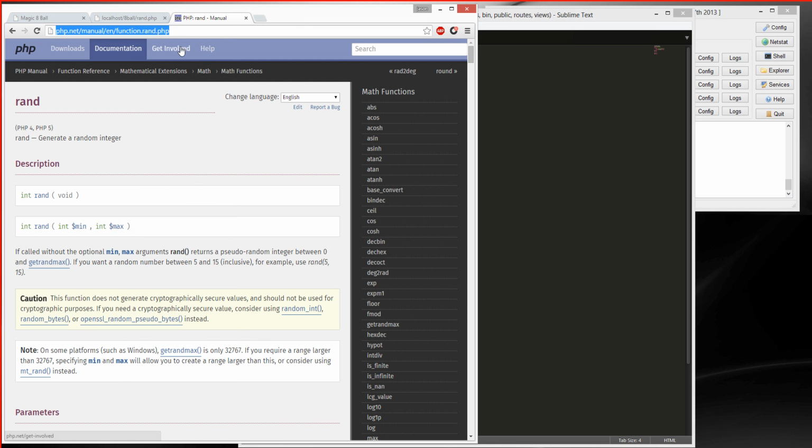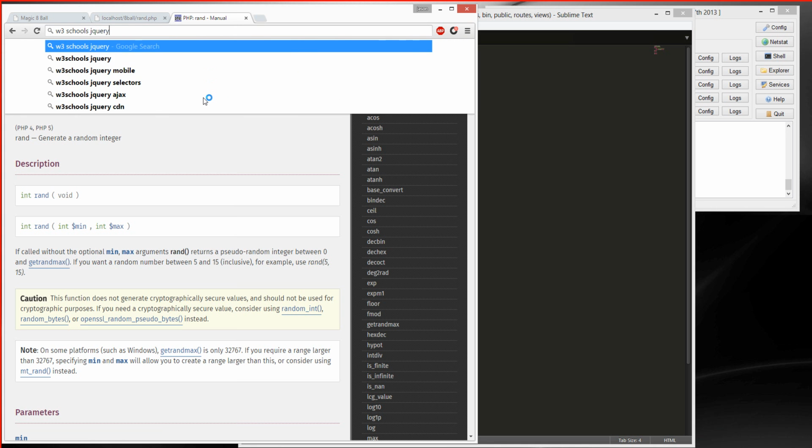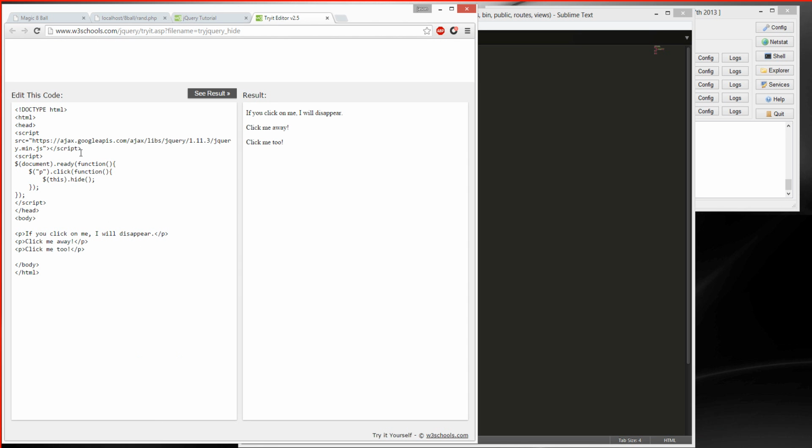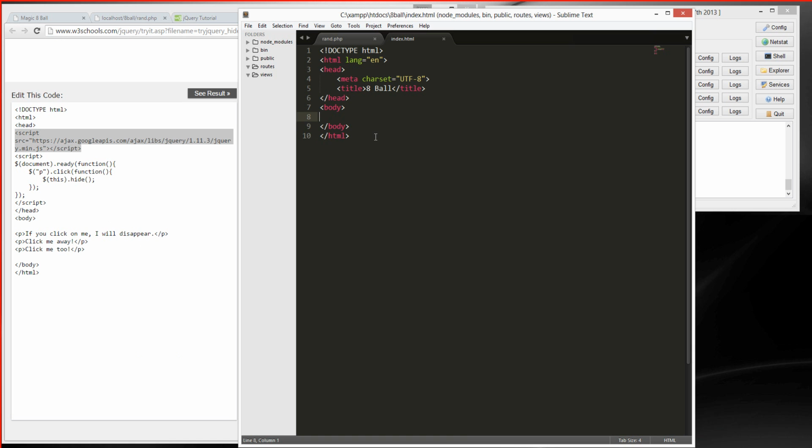Next we're gonna go grab jQuery. That's how I do it. So I copy a snippet right here. Bam, bam, bam. I put it on the bottom because if you put it in the head at the top, you have to use document ready. You don't have to. I'm lazy. But this is how you're supposed to do it. So basically it's gonna load everything up.